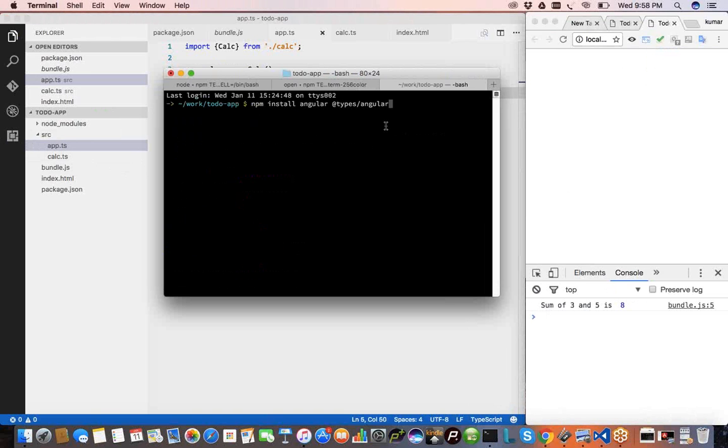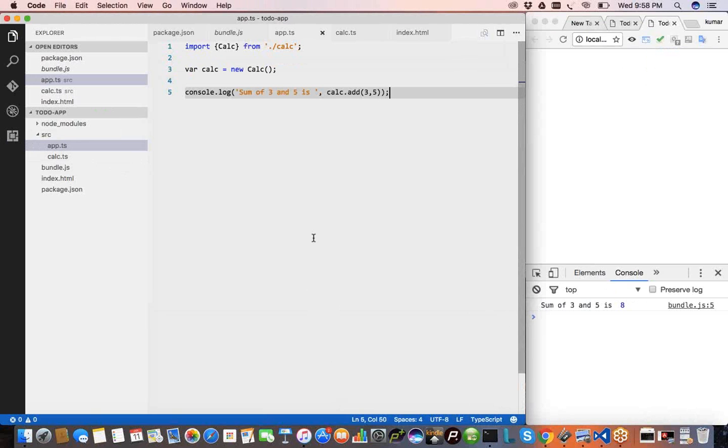So @types/angular provides the interfaces for the plain JavaScript classes. I'll explain what it is when I actually install it. Let it get installed, and let me show you what help the IDE provides when we use TypeScript.